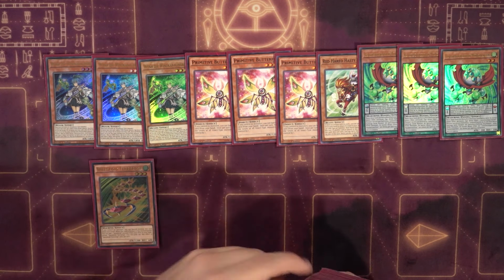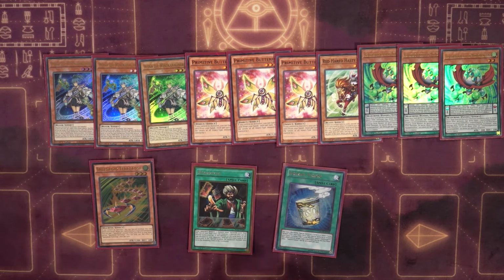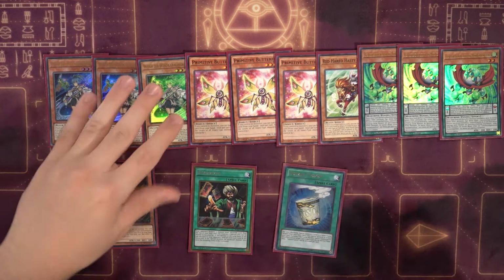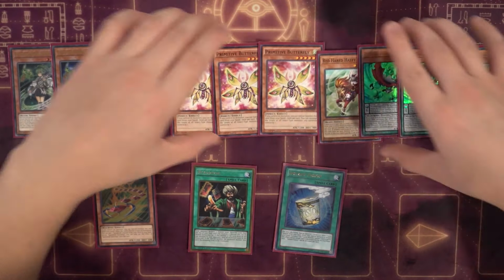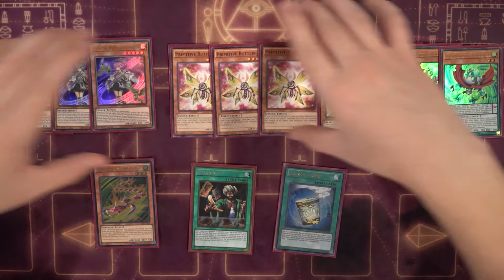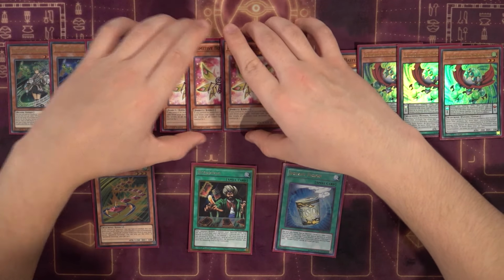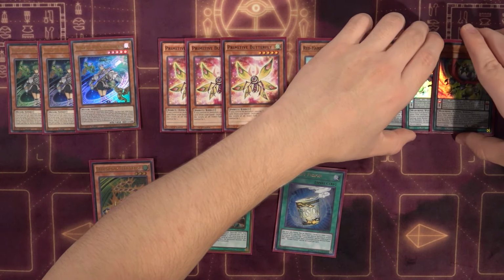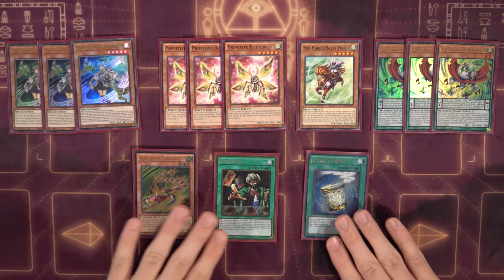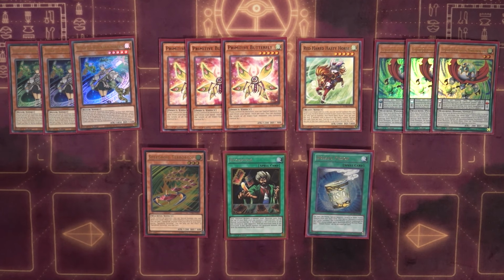And then we have 1 Terratop, 1 Instant Fusion, and 1 Reasoning. So these are what I would label the starter cards for the deck. They're all cards that can help enable the engine of Speedroid, especially as a going second build, as I've already mentioned. And they all have very, very easy activation requirements, hence why they are starter cards.